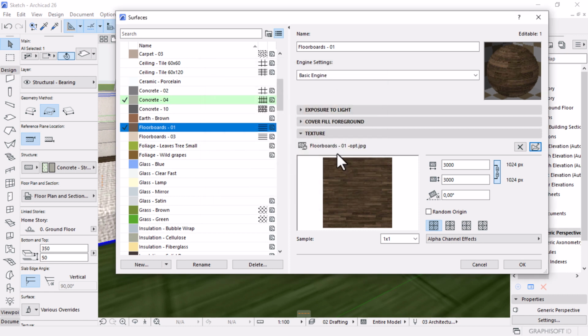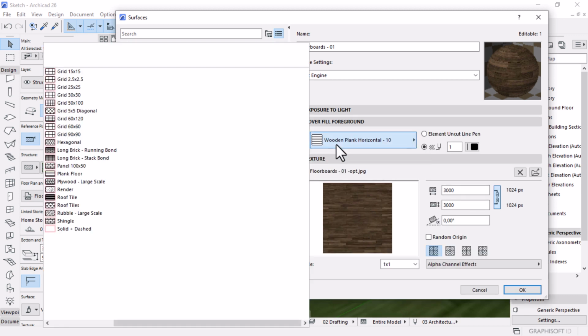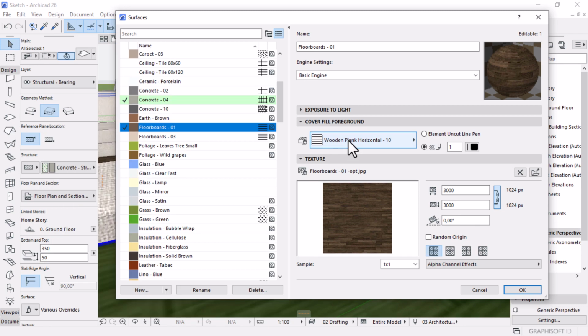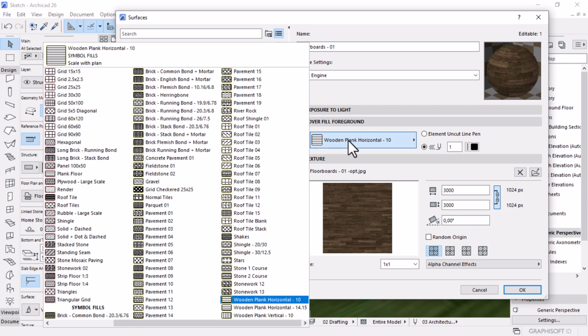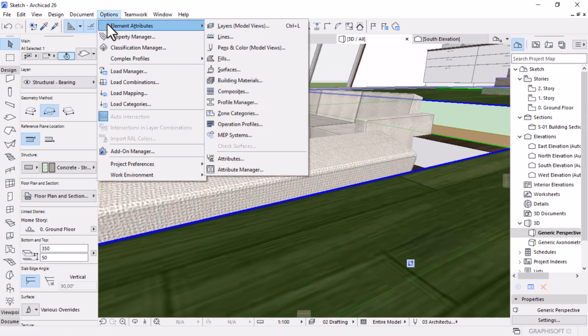So what we need to do is set the cover fill of this material to be equal to this. Do you get what I'm saying? Right now under the cover fill, there is no cover fill for this. That's why they've used a wooden blank. So we need to create an image cover fill and then come and load it here. You know what I mean? So I will do this and then go to options again.